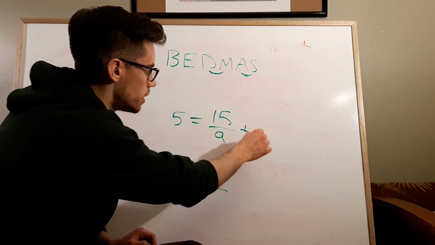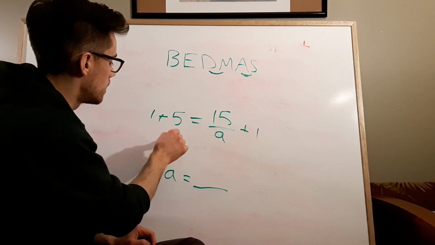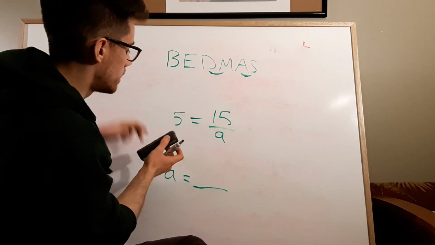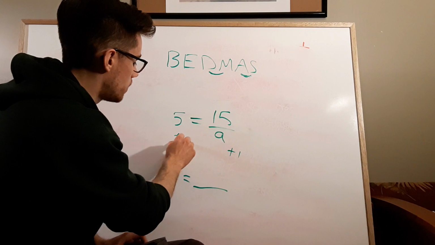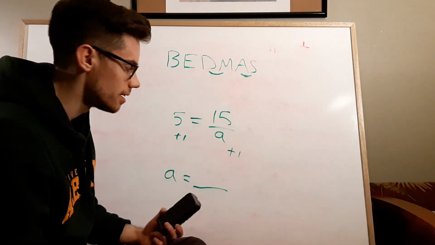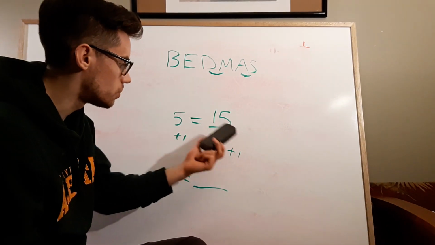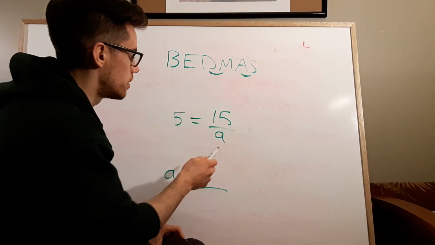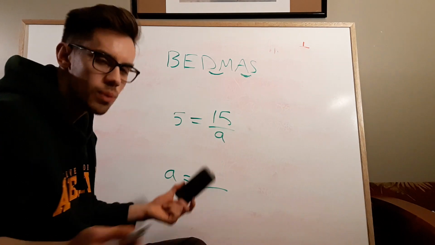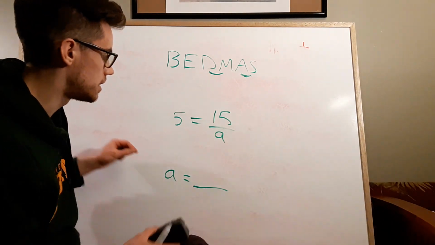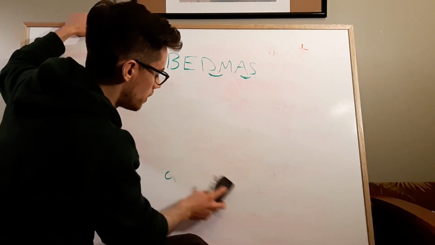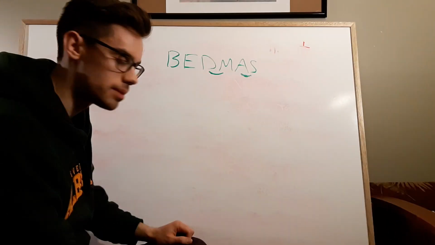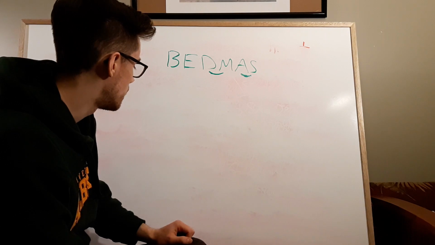Because I can add 1 to both sides. I'll do it in the way we're used to doing it. I can add 1 right here, add 1 right here, but that's not going to help me at all. 15 divided by a plus 1, that's not going to help. I could multiply by things, I could divide by things, I don't know, what could I do? How could I get a all by itself? So it's important to follow these steps so that we can get more comfortable with it.